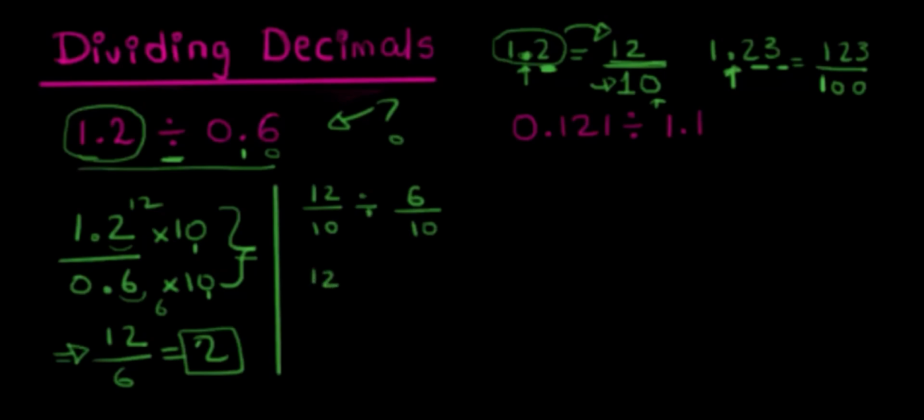Now, I treat it like regular division of fractions, which is 12 over 10 times, flip over the second fraction, so it's 10 over 6. 10 and 10 cancel out. 12 over 6 is a 2. Whichever way you find easier, it would either be this one or this one. Not a problem.